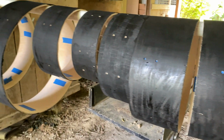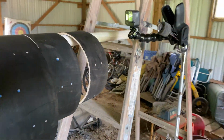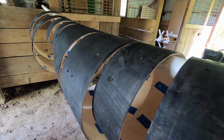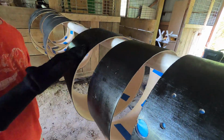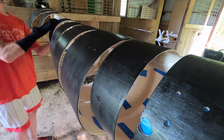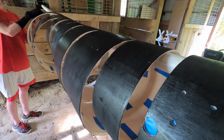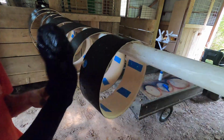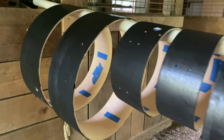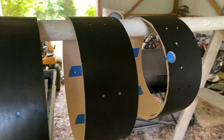Round one is done. I had to wait a little bit because my hands got really dirty, but mostly clean now. All right, time for the second coat of stain. The second coat of stain is on. I waited about an hour, a little longer than an hour between coats. And the first coat of polyurethane will be going on this evening.